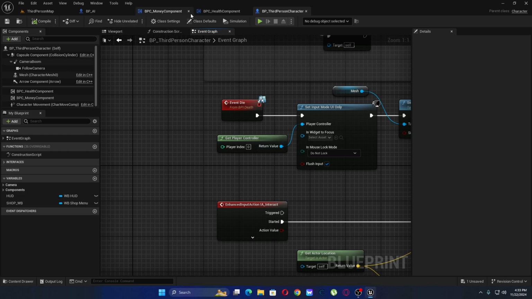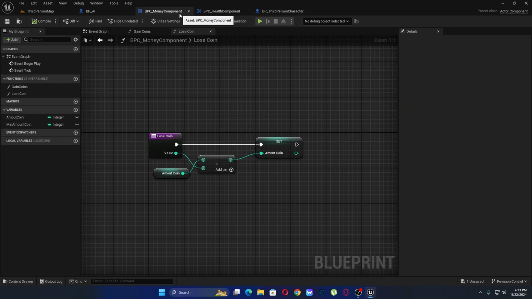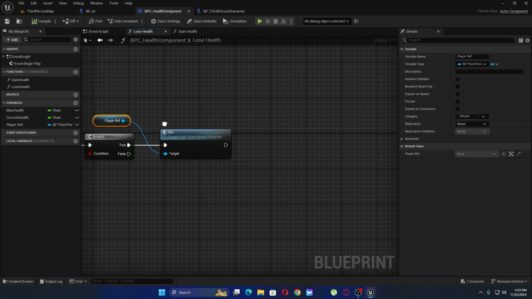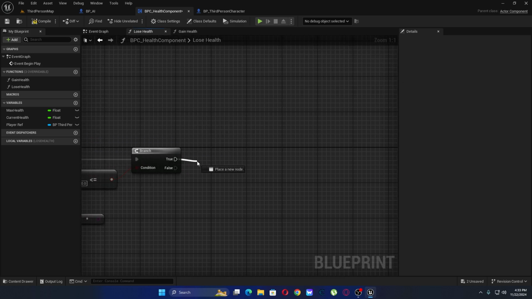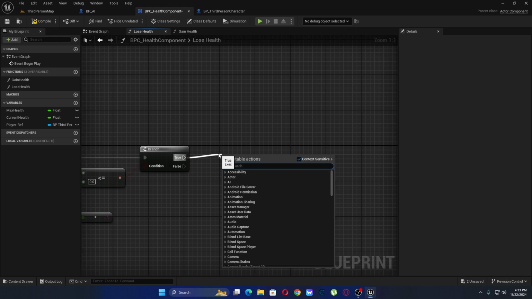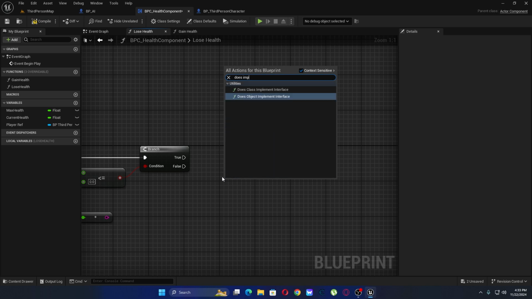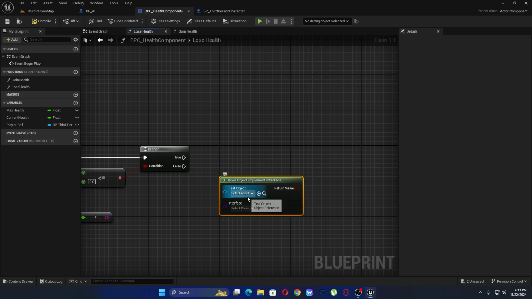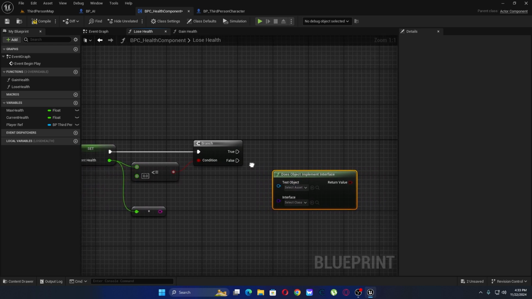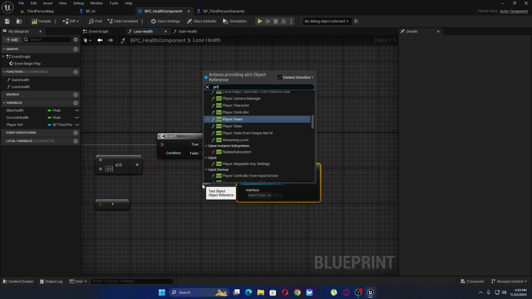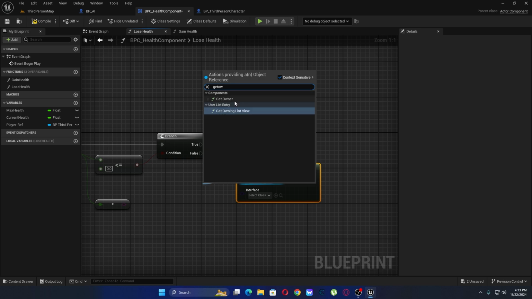So now we want to go into our health components, and we just want to say does object implement, and then we are just gonna say get owner.